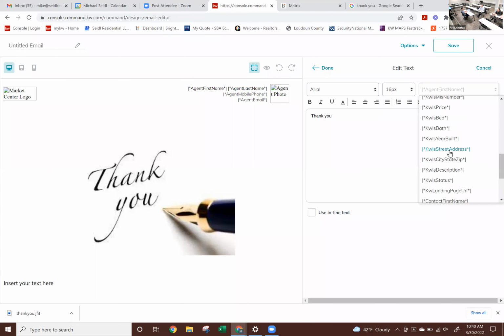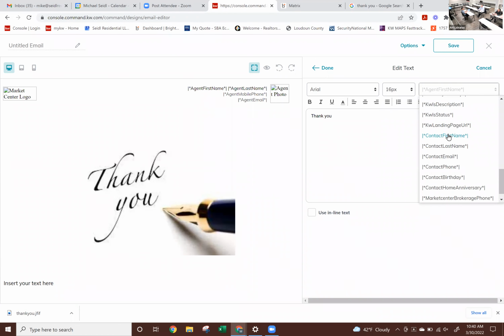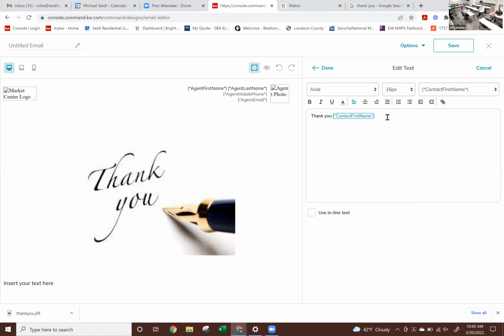So what we want to look for is contact first name. So what that means is it will say thank you, and if we're sending it to a contact, it's going to automatically put in their first name. And then I want to hit comma. And then you can write your message, whatever you want to type here. You want to write a couple paragraphs, whatever.